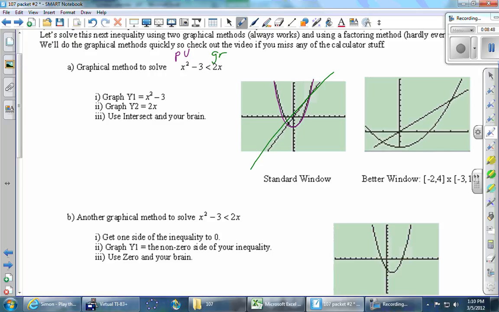And you can look in the graph and you can see that, for example, if I pick this point out here, purple is way up there, green is way down there. Is that good? No, we want purple to be below green. So that doesn't work. If you pick a point like here, purple is down there, green is up there. Does that one work? Purple is below green in that spot. So that's a winner. And if you pick a point out here, to kind of use our imagination, green is here and purple, I'm guessing, is up there someplace.